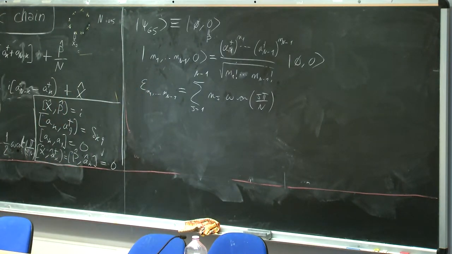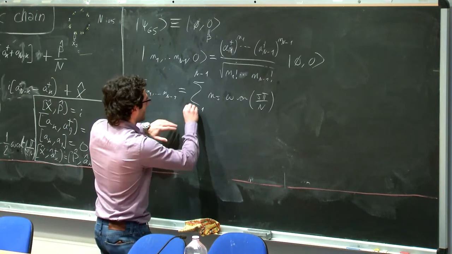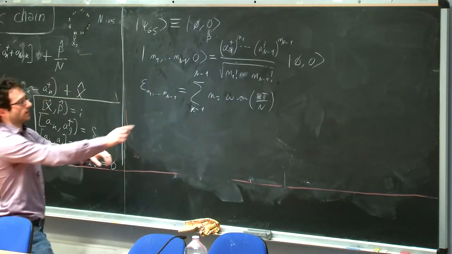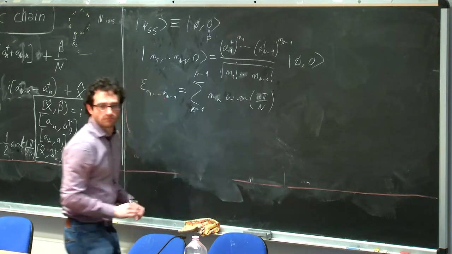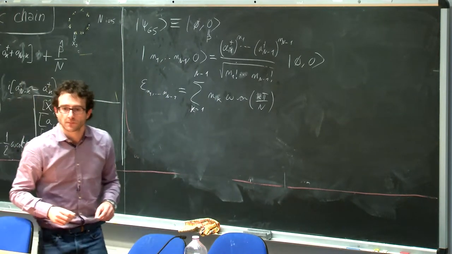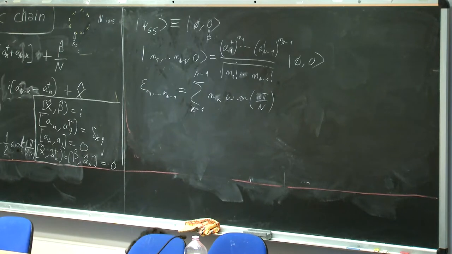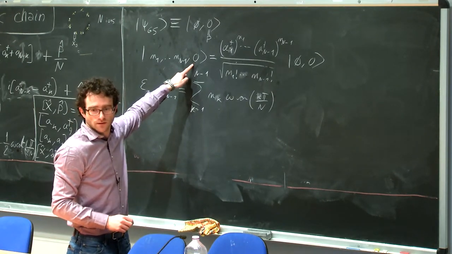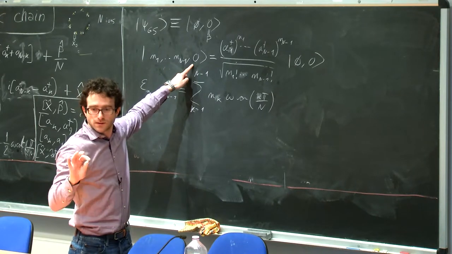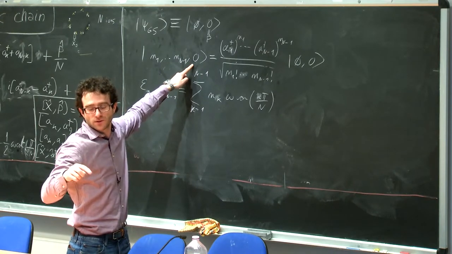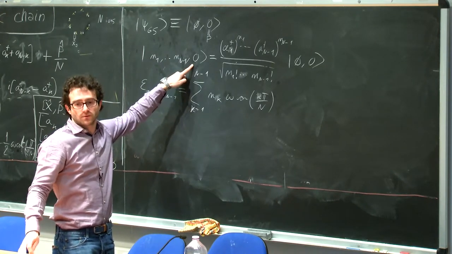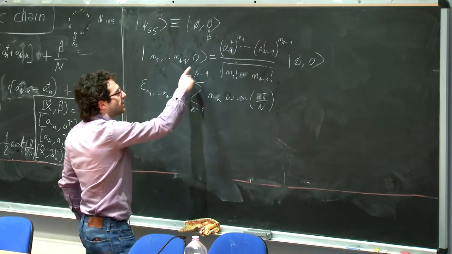Is this the energy? I see, yes. Maybe let's write k, just to be consistent with the previous notation. The zero here is just another quantum number. It's the quantum number corresponding to the total momentum, and we are in the sector with zero total momentum. You also have states with different P.